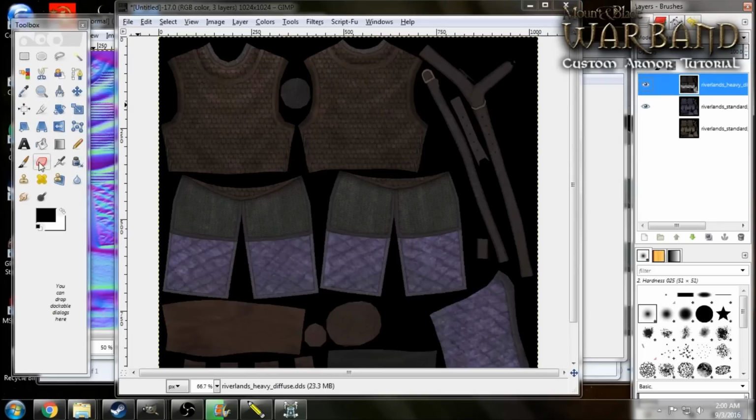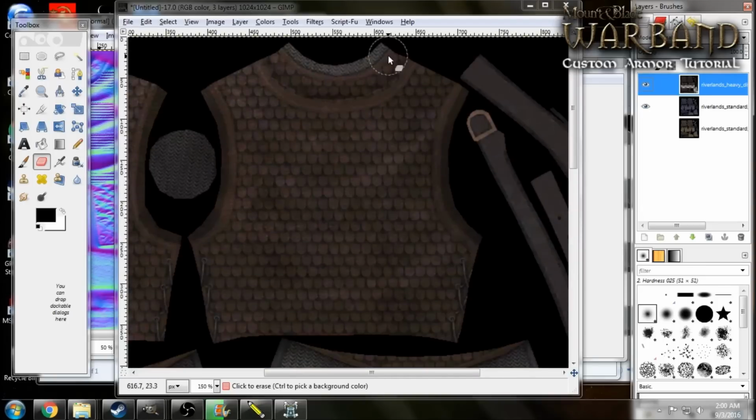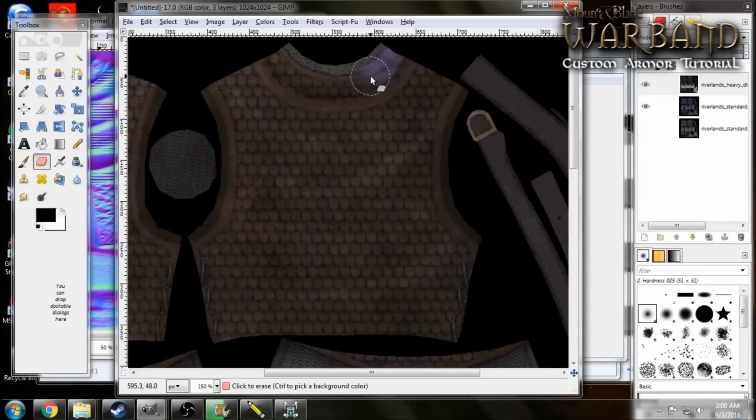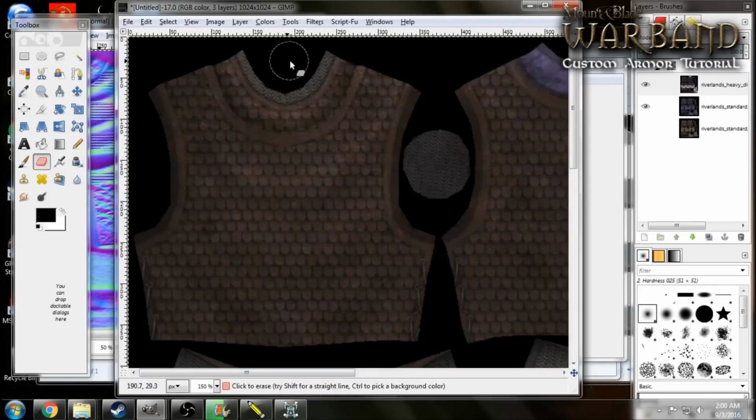And actually, you know what? I'm going to make a quick tweak to this because I think this would look better as part of the Gambison as well. So I'm going to delete this scaled collar, and we're going to get the purple Gambison one in there. And that looks pretty good. Let's move over to here and do it for this one as well.